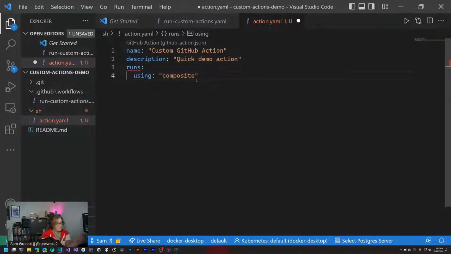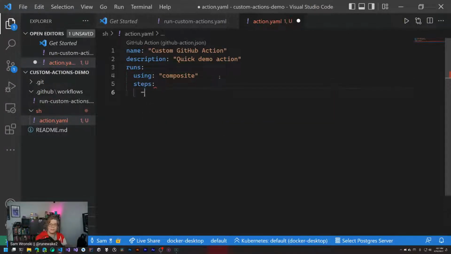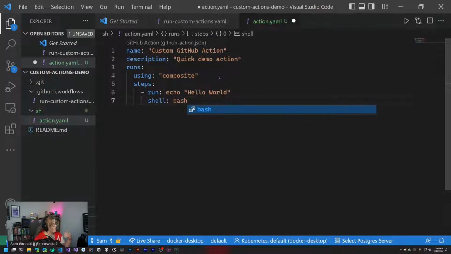So we're going to start with a composite task, which lets us run either a shell script or composite a series of steps from our GitHub action. That's exactly what we're going to do. We're going to add a steps file, and then we're going to run echo hello world. Most of these I'm focusing on creating a relatively quick thing to print out. In this case, we're just running hello world, and we're going to probably copy that in for most of these. The goal there is to demonstrate what these are and how you can use them, rather than to necessarily give you a full demo, just because I want to cover all three.